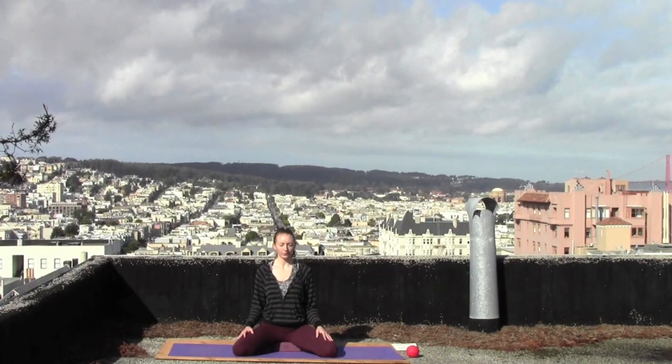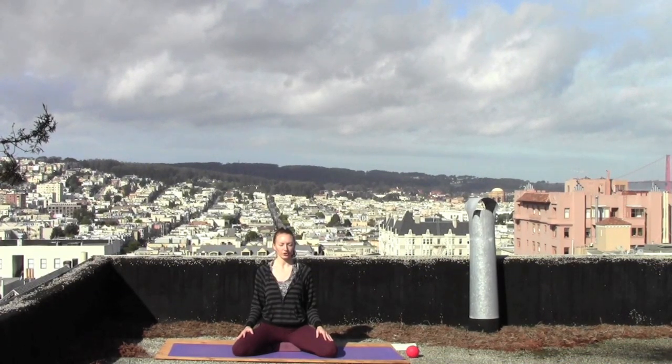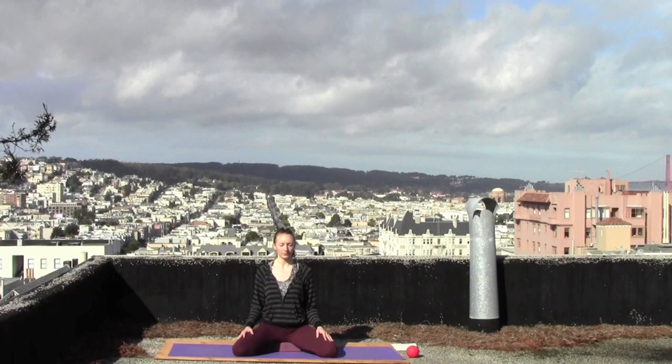Inhale deeply for a count of 3, 2, 1. Pause at the top. Exhale, 1, 2, 3. Pelvis lifts, slight contraction on the exhale. Inhale, belly fills, ribs fill, collarbones fill. Exhale, collarbones relax. Pelvis lifts up and in, contract, exhale.